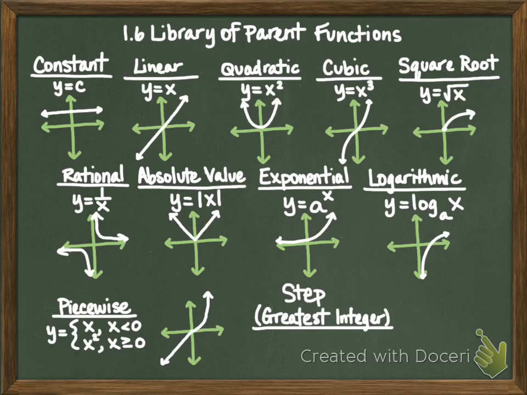Next is a step function, or the greatest integer function. Y equals the greatest integer of x, and when you graph a greatest integer function, it's going to look like stair steps. And it's going to have a solid circle on one side, a horizontal line, and then an open circle. That means any number in between those two values, if it's 5.5, negative 5.2, it's always going to go straight to that line. There's no in-between value, so it's going to be somewhere on the line, and then it's going to hop up to the next value.